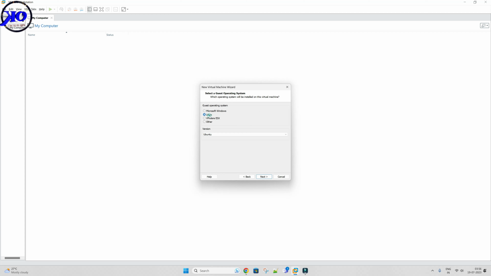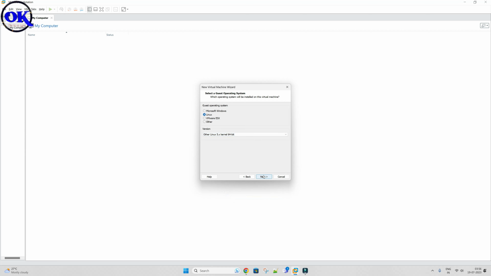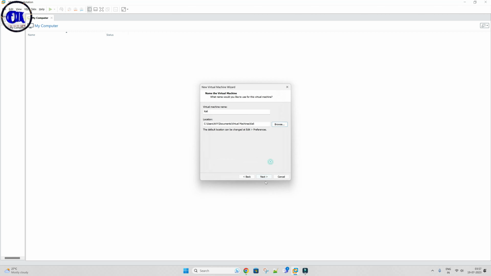Next, click on Linux and choose other. Next, type the name of your virtual machine as per your choice. Next, choose the location where you want to save it. Click next. Number of processors you need to choose.